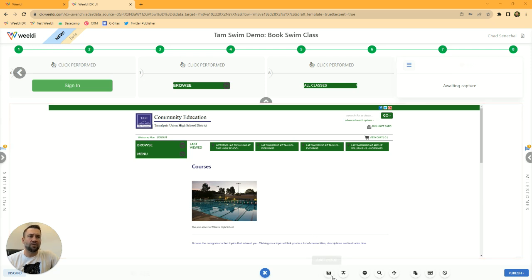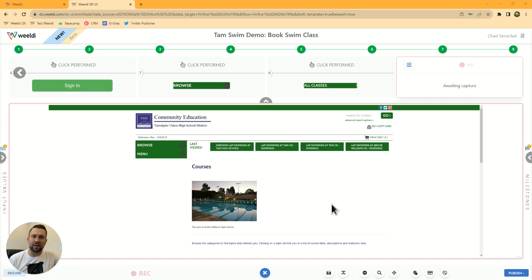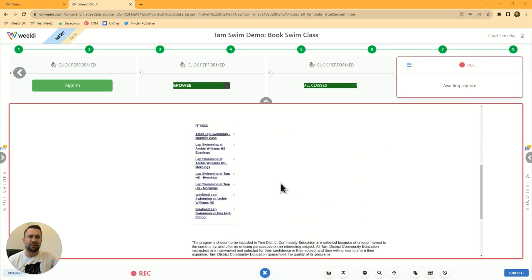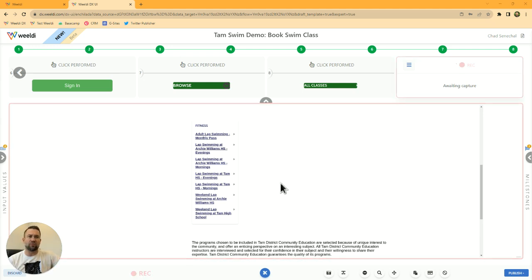Today I wanted to show you how to use the menu bar at the bottom to add a lookup. In this example, I am booking an exercise class, and when I logged in, went to browse and looked at all classes, I scroll down and I see several classes here. There will obviously be one that I'm looking to do while I work through this website right now, but that might not be the same class I look for every time.